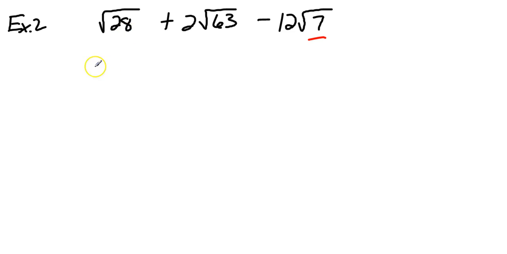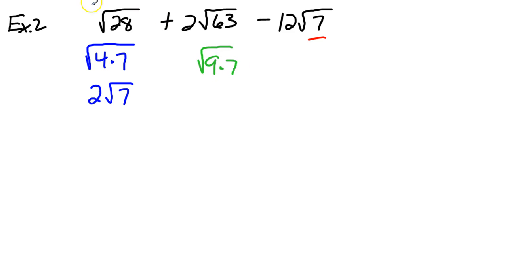With 28, that would be 4 times 7. And you can do the square root of 4 and make that 2, so that would be 2 square root of 7. With a 63, that's 9 times 7. Now again, you had the 2 that was in front, so don't forget about the other. And again, if it helps on that one, just go ahead and do 2 times the 9 times the 7. When you square root 9, that is 3.